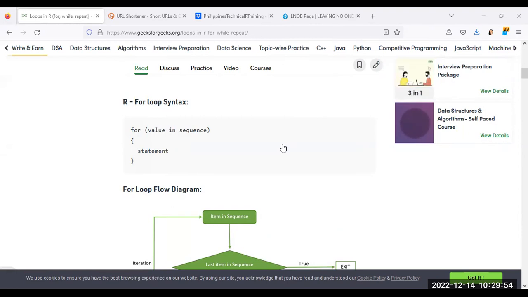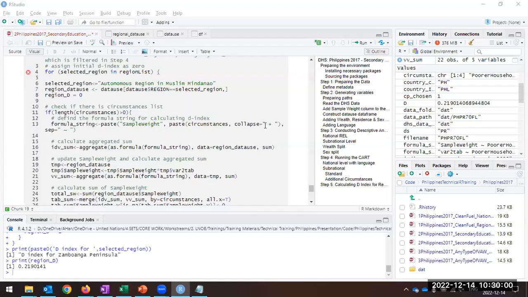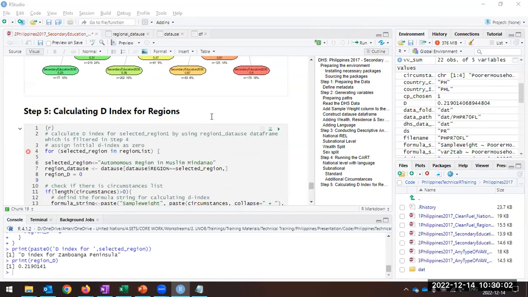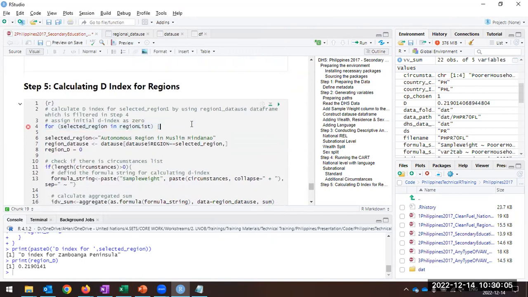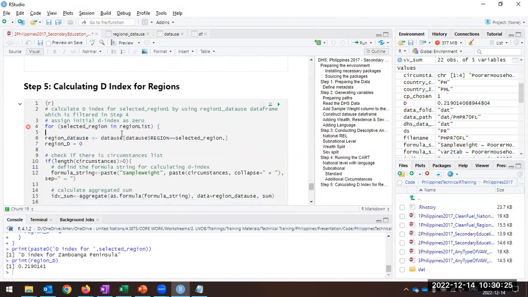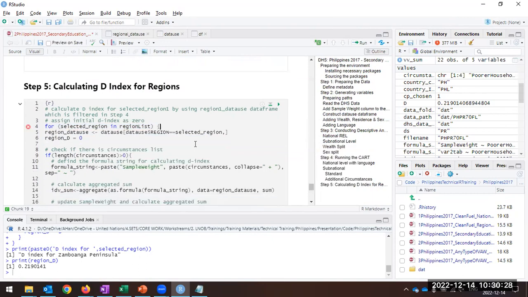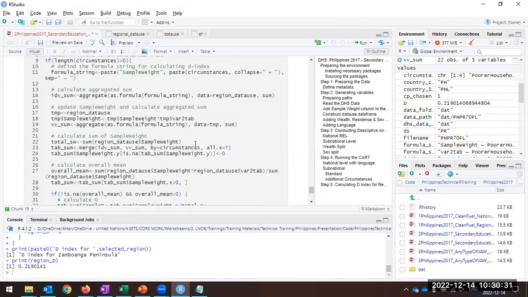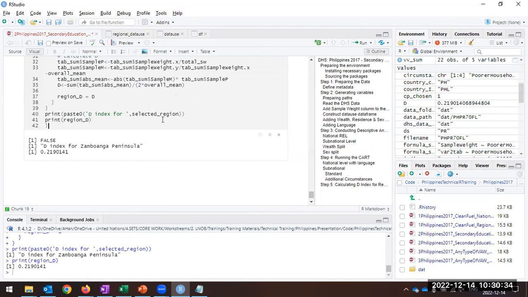We can't see your R. Oops. Sorry. So this is what I just typed here. I'm just opening the loop: for selected reason in reason list, and I have an open bracket here, and then I will place the closing bracket here.